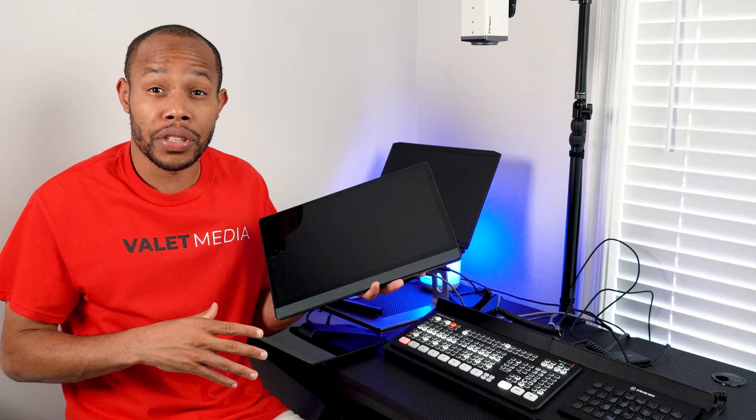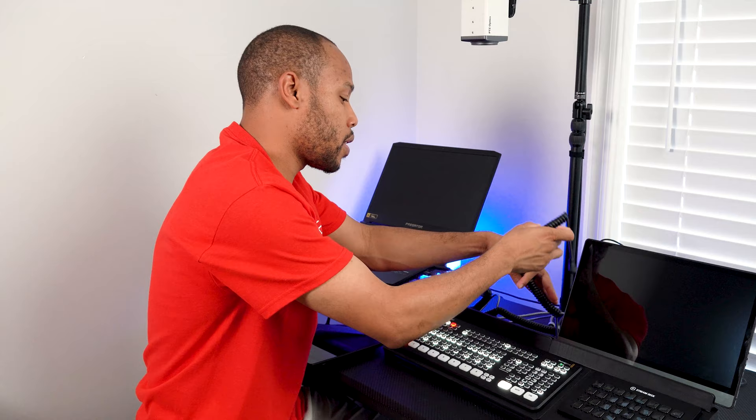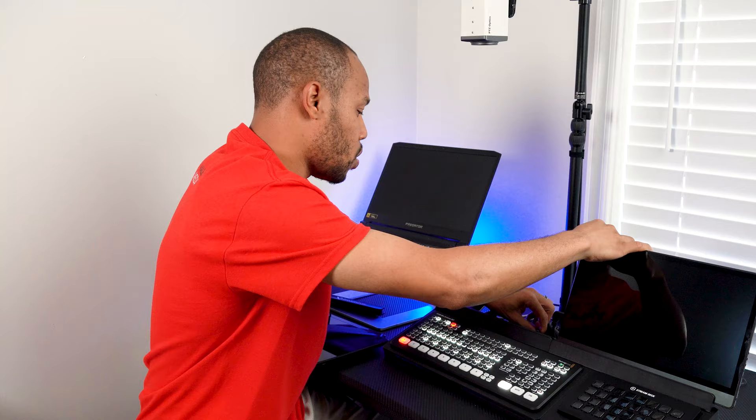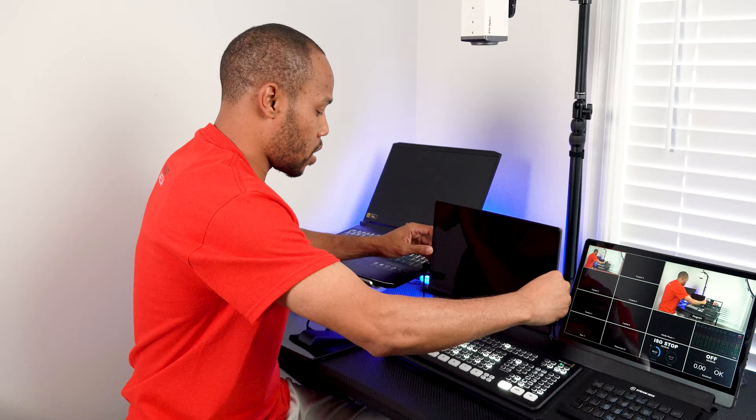Now we'll add on our monitors. I use three 3K monitors that fit perfectly inside of this stand. We'll set one monitor into the stand, grab the HDMI coming out of our ATEM, plug that up along with an L-bracket cable — these cables make it easy to keep the whole setup clean. We'll add our second monitor with HDMI and power. Then we'll grab the Extreme Bay connection piece for our third monitor. You may think it would be easy to tip this monitor over, but this is printed firm and the setup is nice and steady.